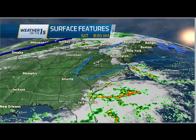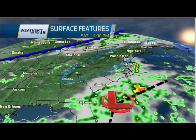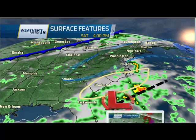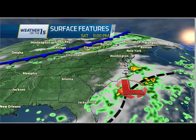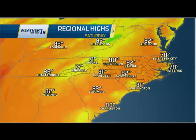Tomorrow, the weekend still looks good. High pressure still extending, nosing down into the area from the northeast. Now, there will be a coastal low develop. When I've been talking about the nice weekend, I'm talking about the Piedmont and the mountains. The coast will see some rain at times this weekend with that developing area of low pressure. Look at the highs across the region tomorrow: 81 in Charlotte, 82 in Raleigh, in Fayetteville 82, 83 in Columbia, Greensboro at 80.